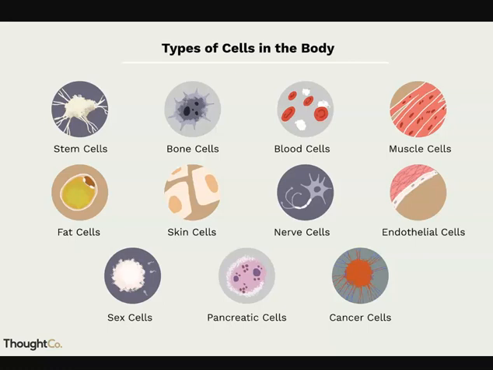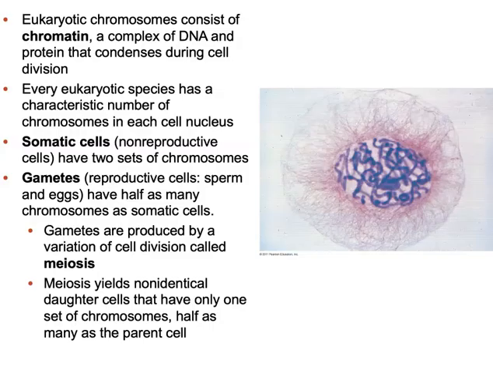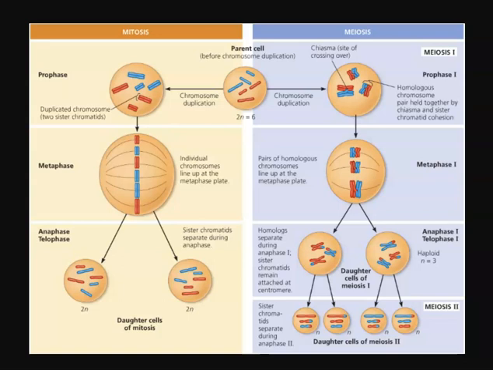Somatic cells all have two sets of chromosomes — one set inherited from your mother, the other from your father. The other type of cells are gametes: the sperm and the egg. Gametes are special in that they have half as many chromosomes as somatic cells. All somatic cells divide via mitosis, while all gametes divide via meiosis. Meiosis creates non-identical daughter cells that have only one set of chromosomes — half as many as the parent cell. More on this process in the next chapter.